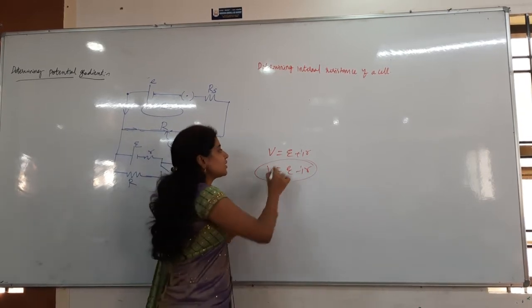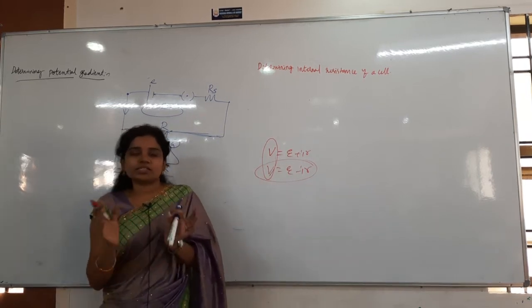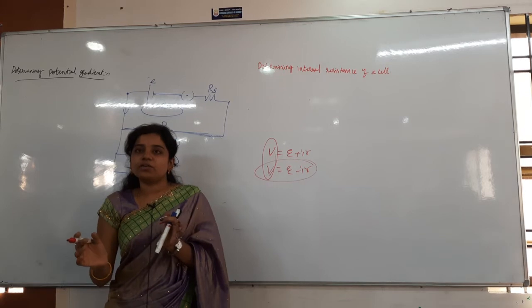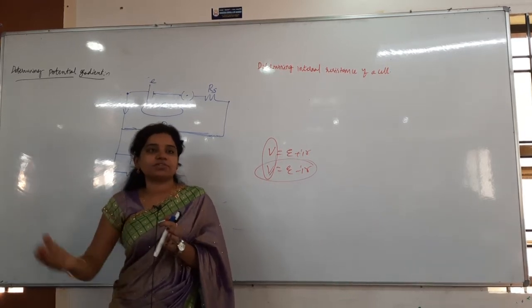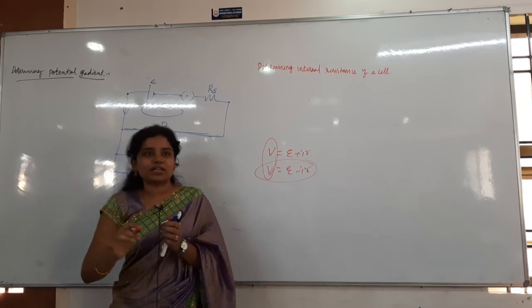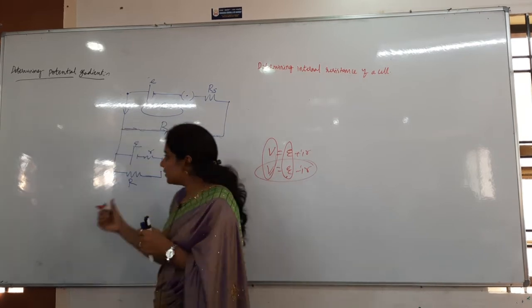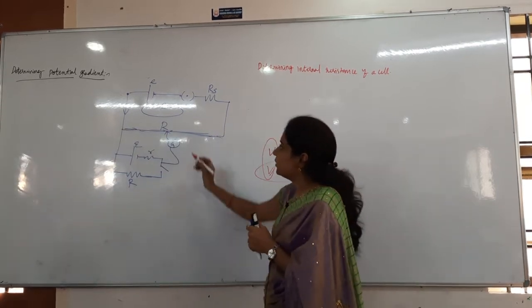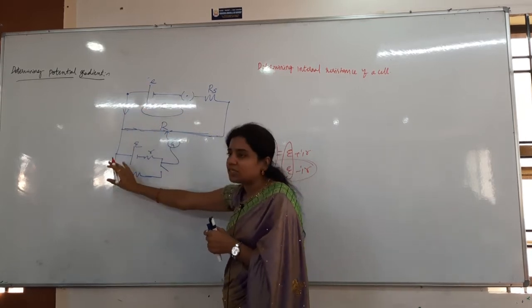At that time, what is coming for us? Voltage is coming. Without any external circuit, without any component, whatever voltage exists in the cell already, without taking anything out or giving anything in, that is known as what here? EMF. Clear? Now in this circuit, if you observe, the driving cell is not there now. You should consider only the secondary circuit.